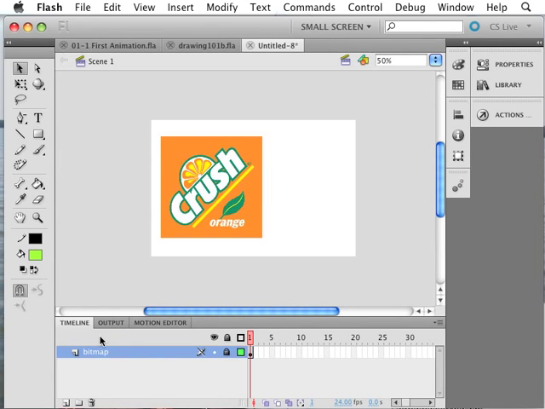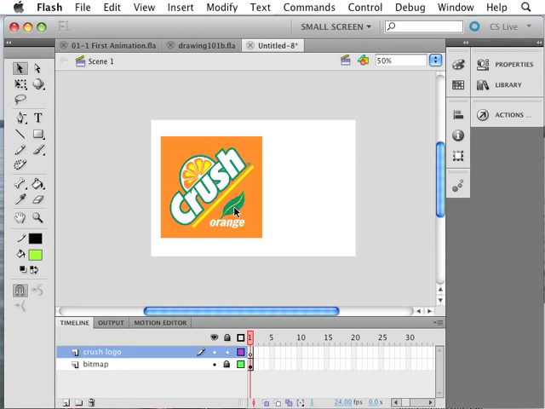Okay, so now I need to create a new layer. If you look all the way down at the bottom here, there's a little icon and it says new layer. I will click that now. And it always creates a new layer above the currently selected layer. I'm going to name that as well, so I'll double click it, and I'll call it Crush Logo. Hit my enter key.